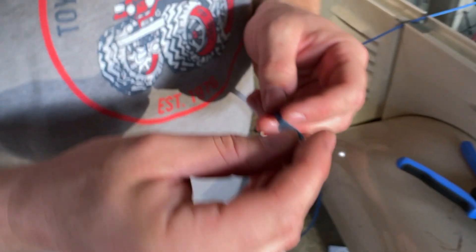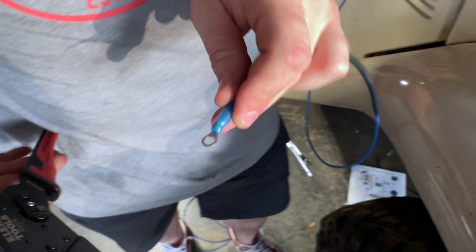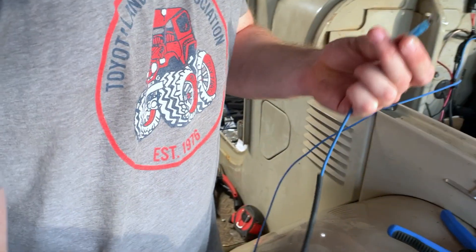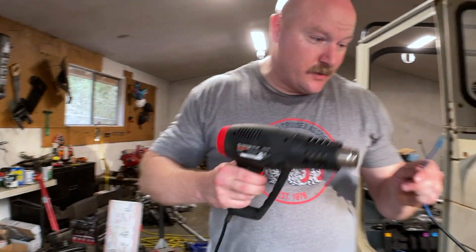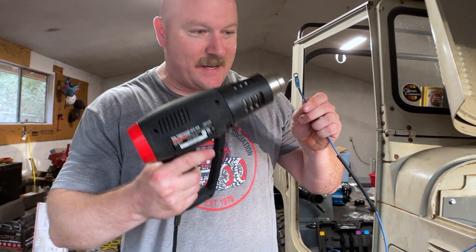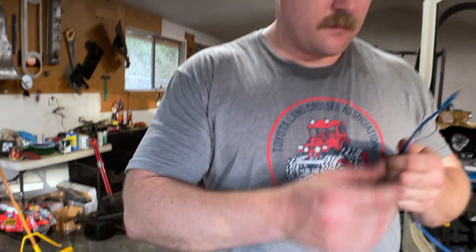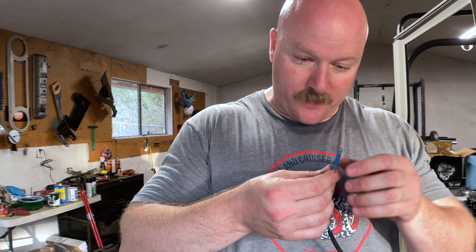Wiring is my huge fear when it comes to automotive stuff — electrical things and wiring. Anybody else who has the same unnatural fear: one, I understand, and two, if I can do it, you can too. This is a Harbor Freight heat gun and these are wiring bits I bought on Amazon. What did we learn? Don't rush — I was about to rush.